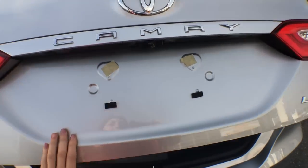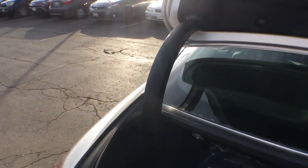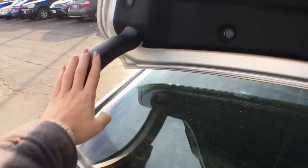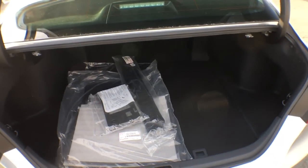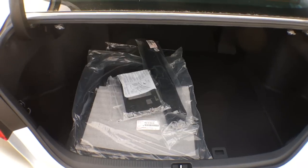Now, actually, before I forget, I did mention that they've changed how it opens. So it opens completely. Now, these are in a different position than they were last year, and that just allows for the trunk to be a little further back and allows you to have a little more access when you're kind of bending down to get things in and out of the vehicle. So little attention to little details really make this vehicle amazing.